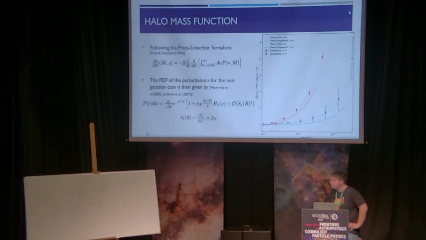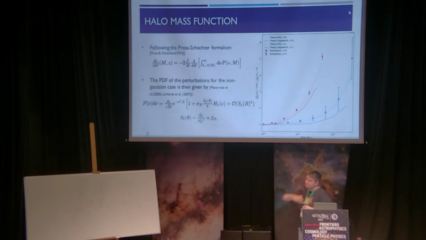So going back, I told you that this primordial non-Gaussianity enhances or suppresses, depending on the sign of f_NL, the formation of these highly massive structures. This can be seen in the Press-Schechter formalism, where you introduce your Gaussian distribution, but this time you no longer have a Gaussian distribution. This time it has this form. And the modification of this mass function is shown in this plot for the two simulations I have shown in the first slides.